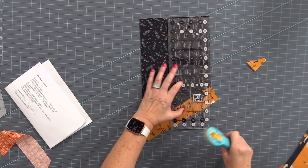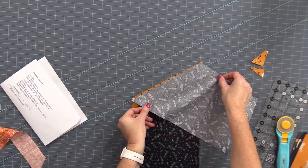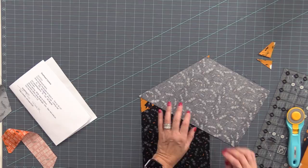So then when you're ready to do the top of it, that's the only time when you have to kind of do a little bit of guesswork. If you don't have trimmers or flat tip to trim off, to do a little bit of guessing on how much of that little corner is going to stick out, but it's about a quarter of an inch. So if you look at it as a triangle, it should be an equal sized, a triangle with equal sides like this, and then pin it down. And then we're going to press.